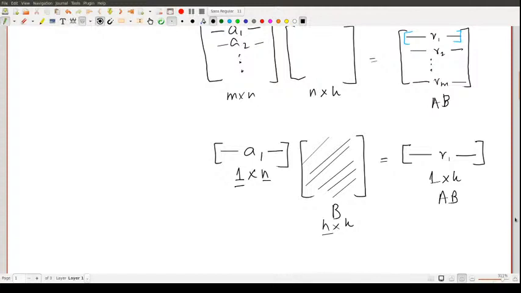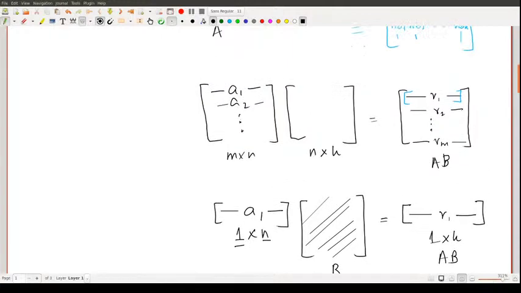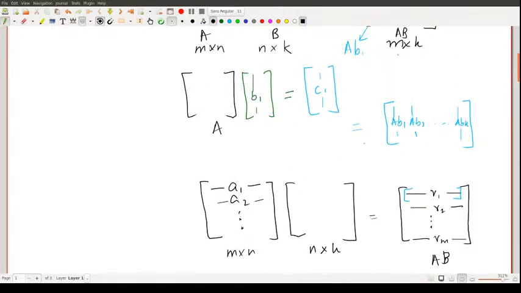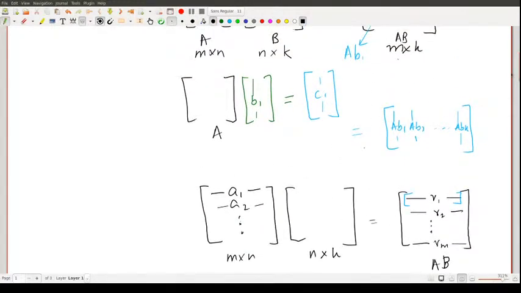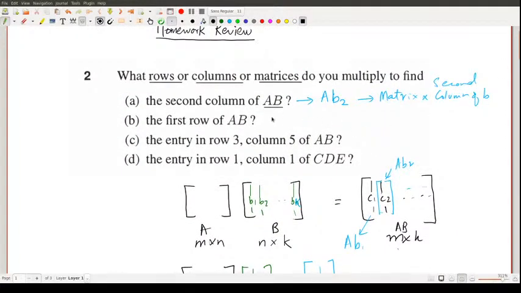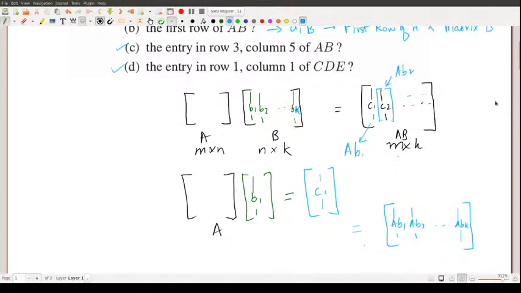And you can check this out, of course. I'm just claiming this, I have not proved this, but if you want to prove this, you can just go ahead and check that this actually works. Take two matrices and try to multiply one row with the whole matrix. So the answer to this problem is, let's call this A1 times B, that is the first row of A times matrix B. Okay. All right.